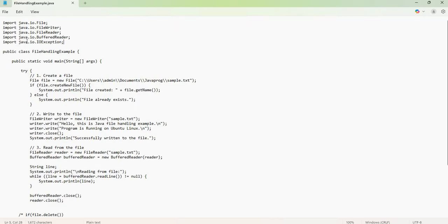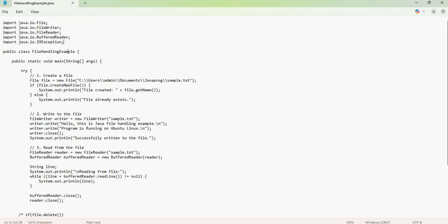It handles operations like creating a new file, exists, where we check whether the file exists or not, then delete, get name, and make directory or create directory. Next is FileWriter, import java.io.FileReader, import java.io.BufferedReader and import java.io.IOException.